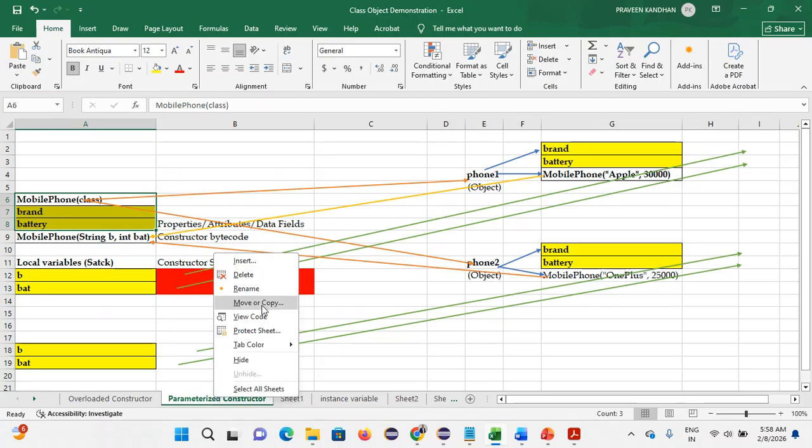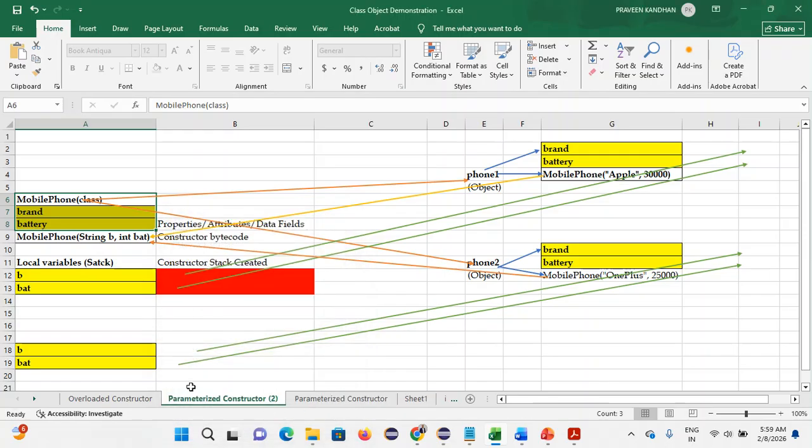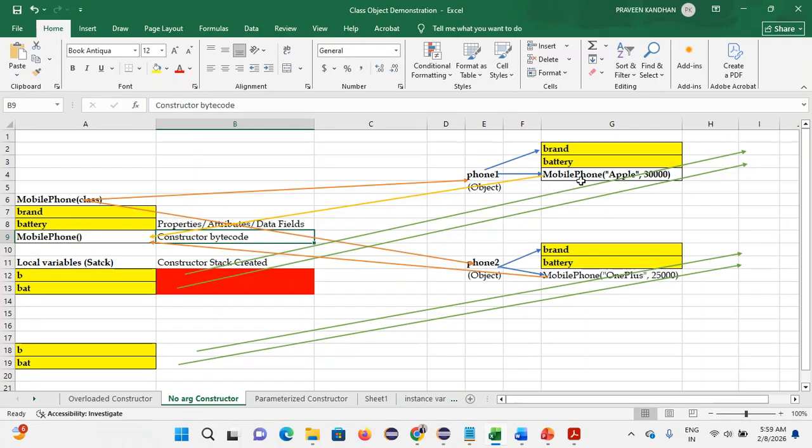You can copy this file. This is the parameterized one. Rename it as no argument, otherwise it will be confusing. No argument constructor. See here, there are no arguments. Just the constructor bytecode will be present. Here also you are not passing any values.